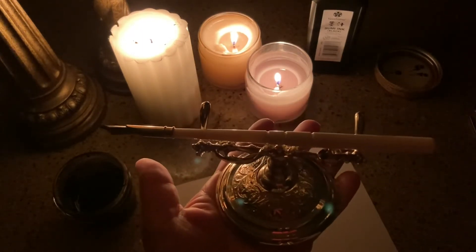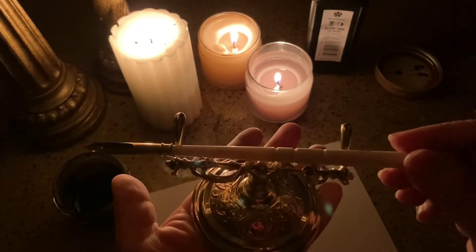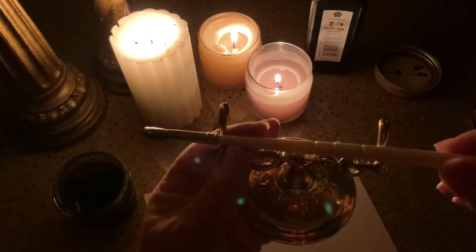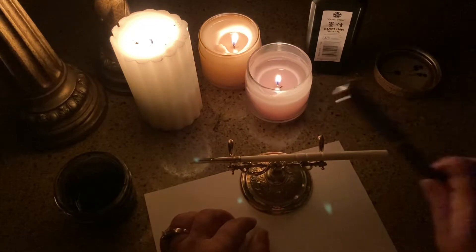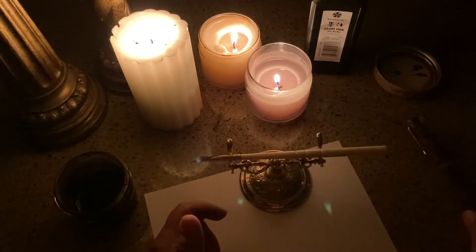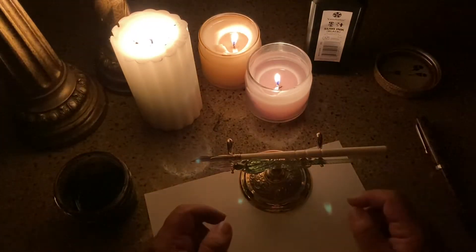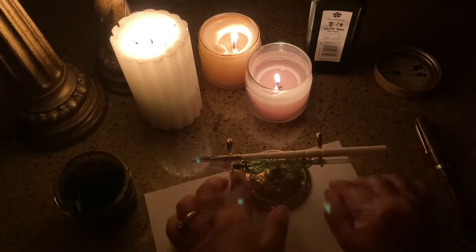This isn't just any ordinary dip pen — this is the Bronte dip pen by Victorian Trading Company. I saw a review on it by the Well-Appointed Desk and thought I'd give it a whirl, especially because it was on sale. I was looking for a nice pen rest for my kitchen counter, and I also have my glass dip pen which looks so beautiful in the candlelight. The pen rest can fit two pens.